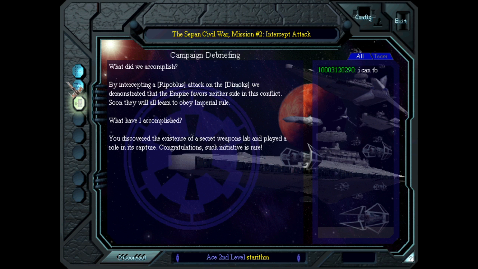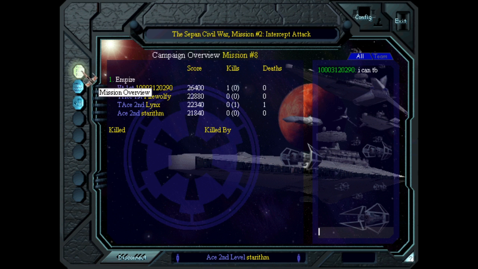What happened? Well, that's a heck of a kill count. Zero. I didn't even get an assist on that thing. I got no assist either. I got one assist and one death because that one shot knocked out my engines. Oh. Yeet.